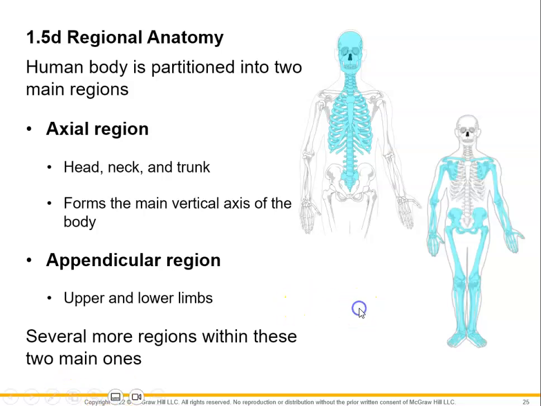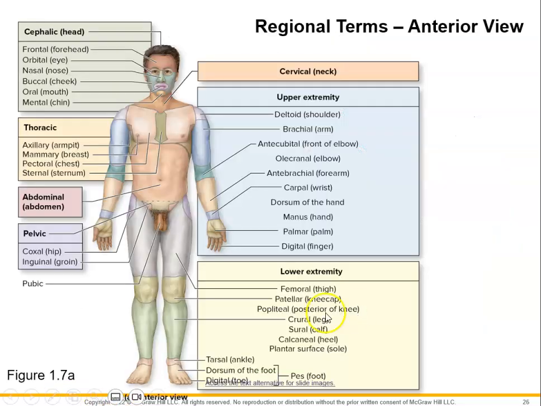Now within these two regions, we have several others that are going to define smaller regional areas of the body. Again, you're going to get all of this in your lab, so I'm not even going to cover these, but I am going to tell you this is the type of thing, if I put it on your test, these are your easy questions. And again, guys, I don't want you to define these. I'm going to use them to apply them to the human body.